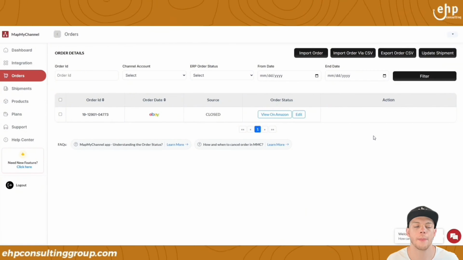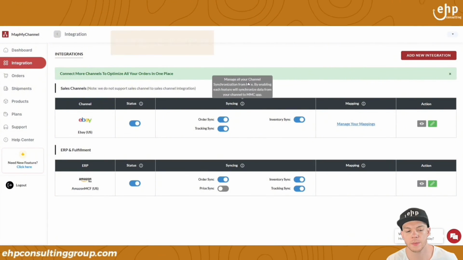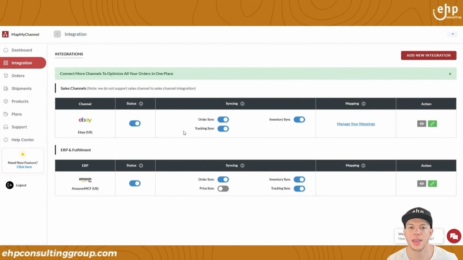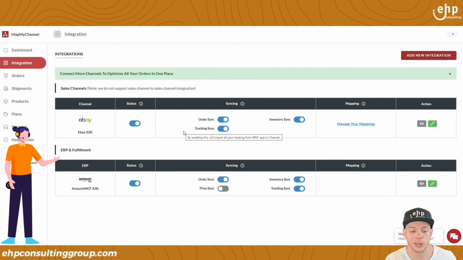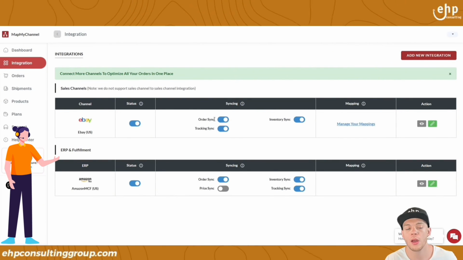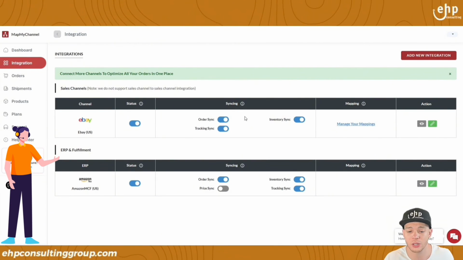And then next, what's going to happen is you're going to go through the integration. So it's going to look something like this, right? Where your sales channel is eBay. I just recommend to just copy my settings, right? It's going to make it easy, right? So put the statuses on for both. eBay, you want it to order sync, tracking sync, and inventory sync. So that means it syncs the same inventory as your Amazon. So if your Amazon account runs out of FBA stock, then your eBay account automatically shows 0. Pretty good, so you don't have to manually do it.